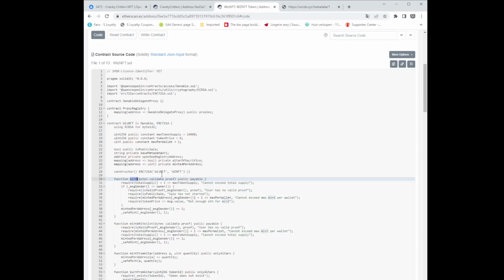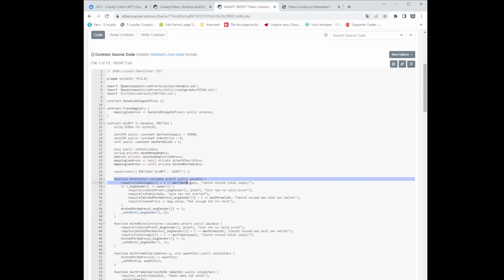What you should always see in a mint function is this underscore safe mint. Especially if it's one of these. If it's a separate contract, this could have a different name. If that's the case, you'll need a developer because he'll need to dig deep in the code to see if it pans out. If it's ERC 721 or 721A, it will have either underscore mint or underscore safe mint.